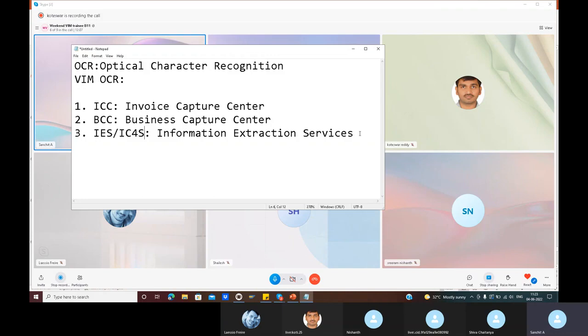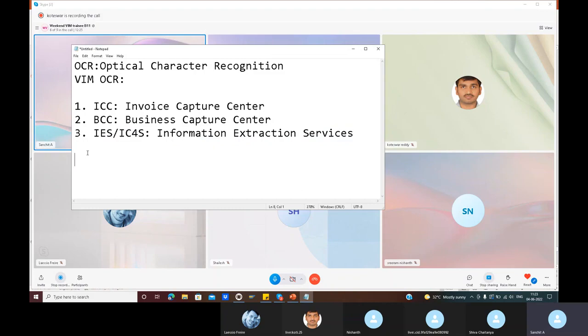Now let's go into more detail. What is the difference between these, and what was the drawback due to which IES came into the picture?